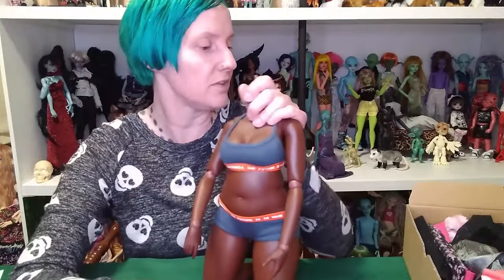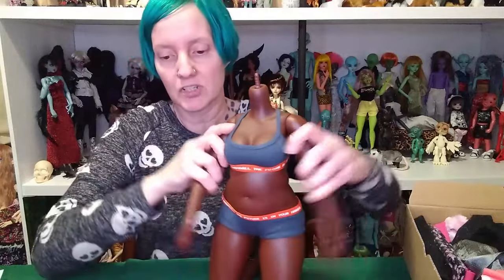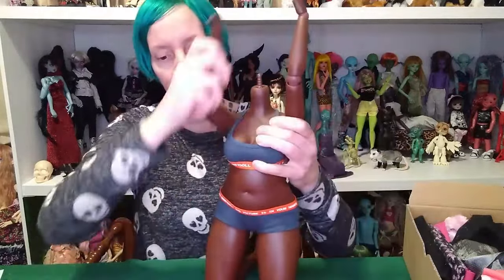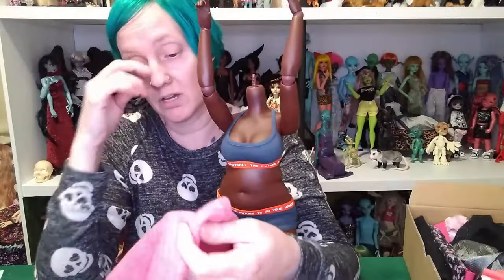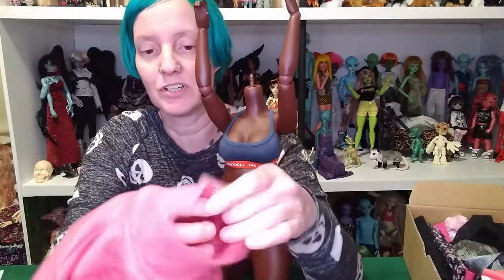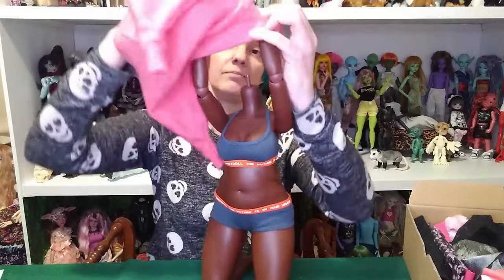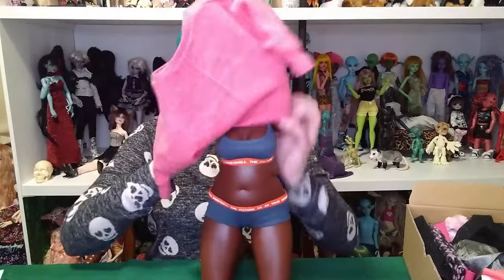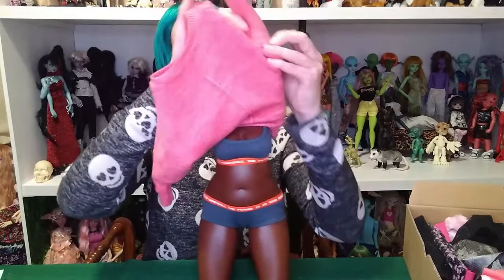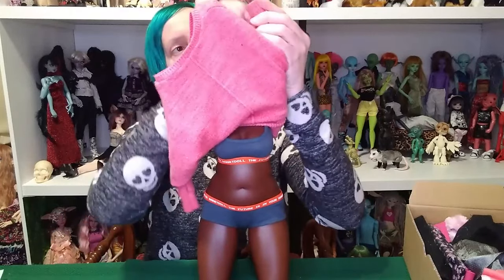But first, before I do that, because I think this one dress I have, I really hope is going to fit her. So this is a sweater that I made from, I can't remember which pattern it was for which company or which Etsy shop. I get a few different patterns. I'll have to put that in the comments or something.